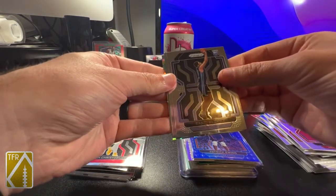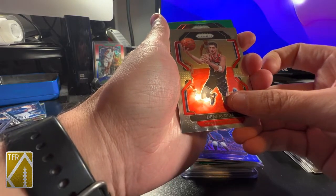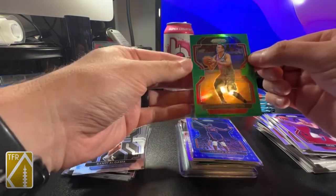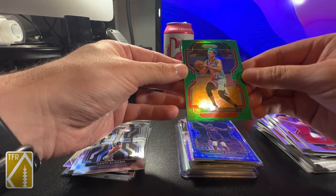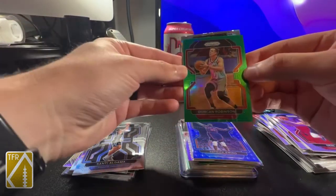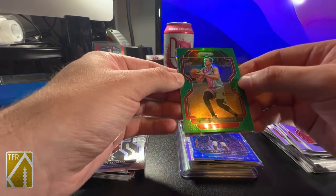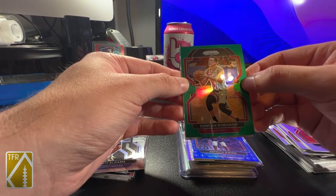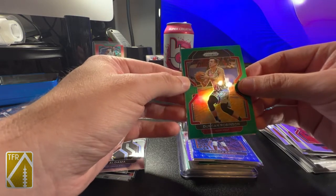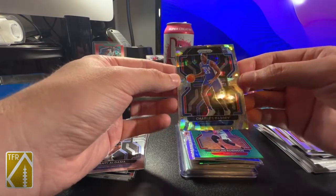Not the rookie you want to start with, but it's fine - Santi Aldama. Danny Avdija, second year. Green, not a rookie for the Heat - Jimmy Butler or Duncan Robinson. Off-center, heavier on the right side. Rookie ice and that's blue - I can't tell what blue that is, there's so many teams with blue. Oh, 76ers. So it's Jaden Springer or Charles Bassey - Charles Bassey it is. So I finally get a rookie parallel and it's Charles Bassey.